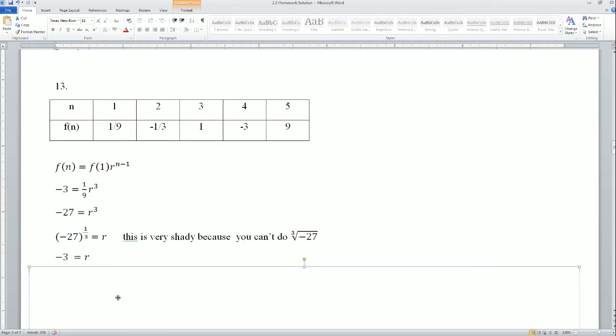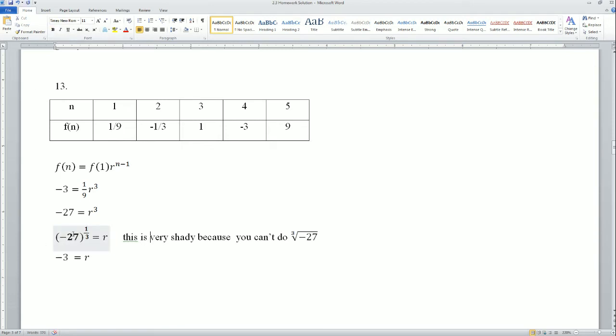Okay, here's a note. This is actually very shady. It's okay now, but in reality, this would technically be the wrong answer. But this is an odd function. It behaves differently. Because in high school, you're going to deal with something called imaginary numbers, you cannot actually take the square root of a negative number. That's weird. So in this case, it worked out because this is an odd power, to the power 3. But you can't take an even root of a negative. Your high school teacher is going to explain it. But notice, this is kind of shady. Okay? All right, next.